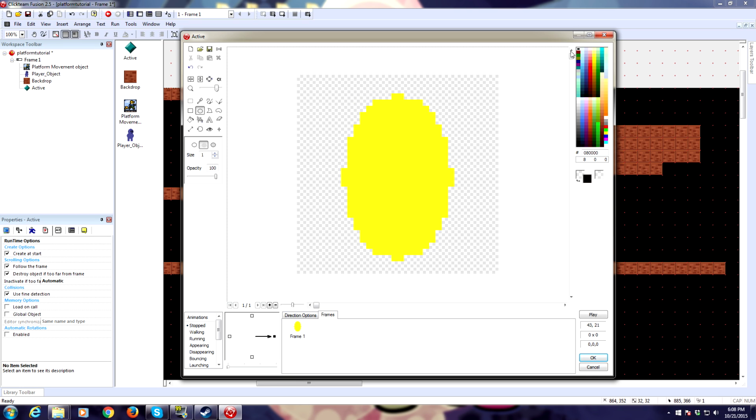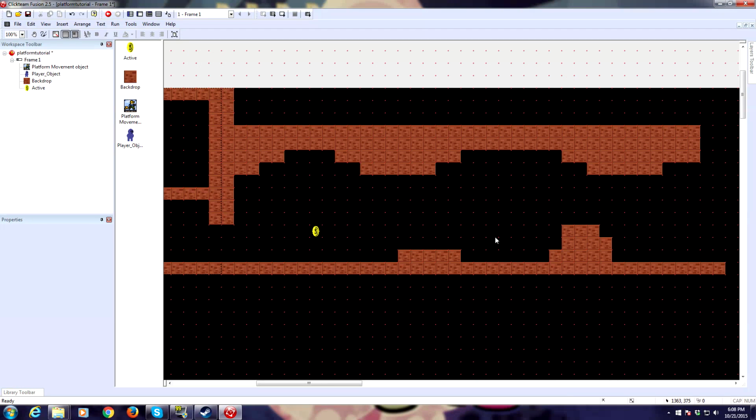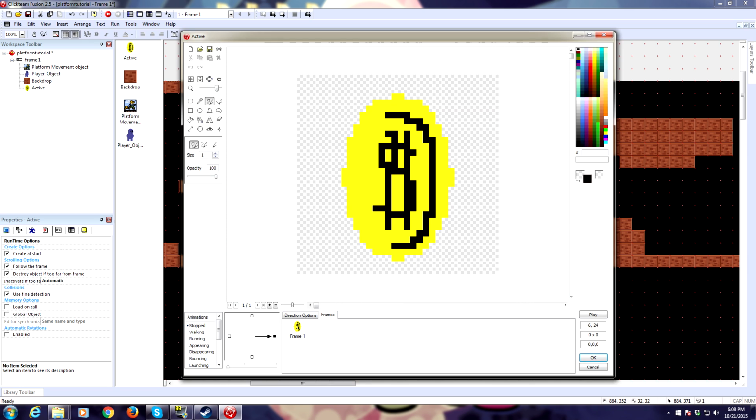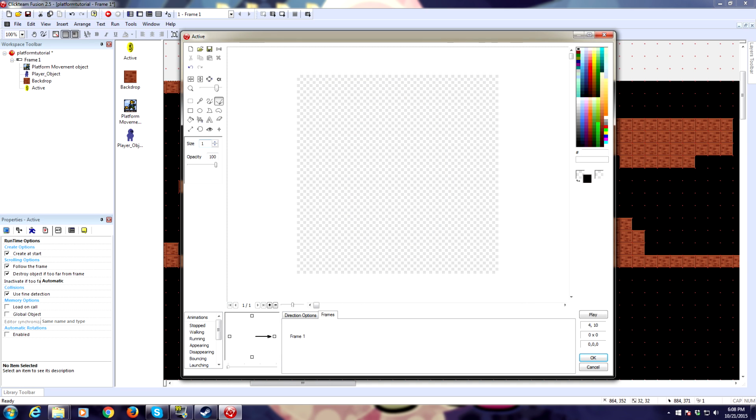Yeah, okay. This is some bad art. Coin, it's money. Okay, this is money. Oh, that looks so horrible. No, I'm sorry, I can't do it. That just didn't look good enough. We're gonna make a star, because that was bugging me. Doesn't have to be great, but that was really bad.